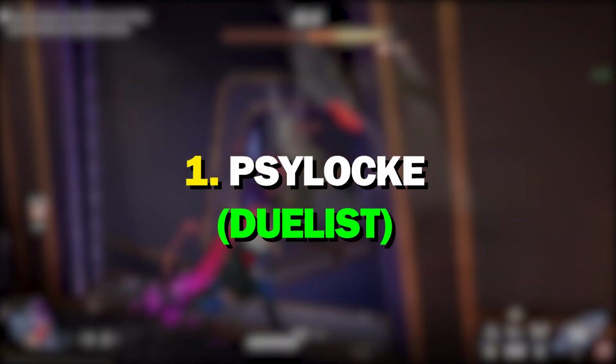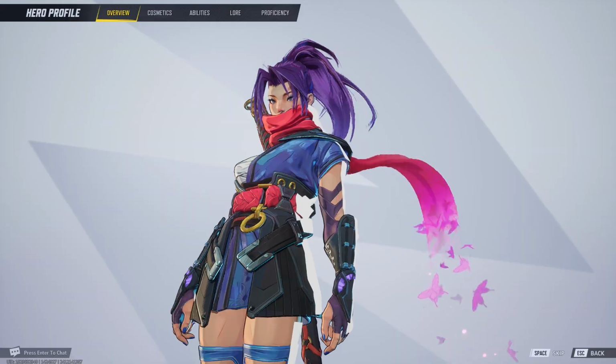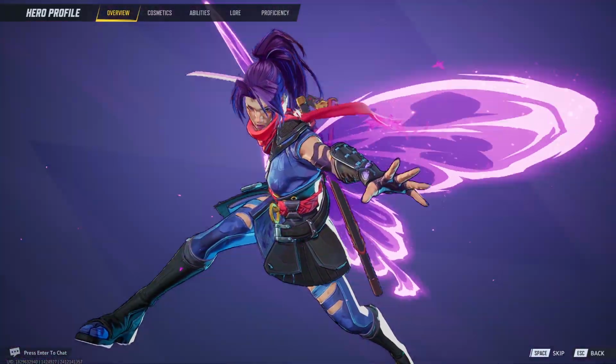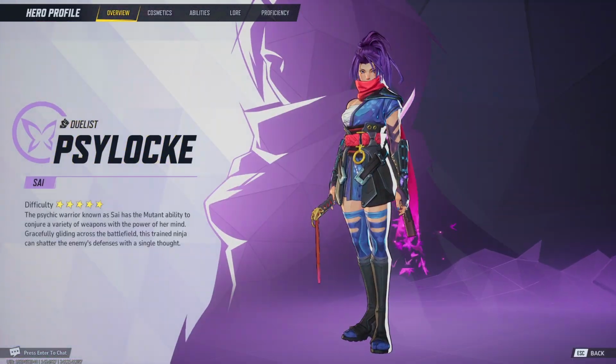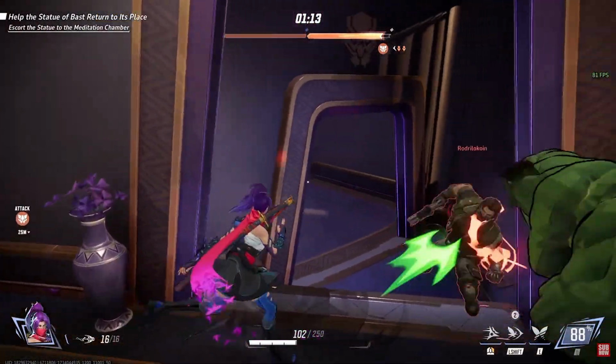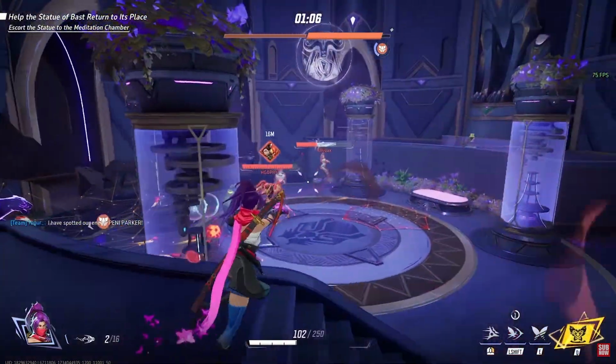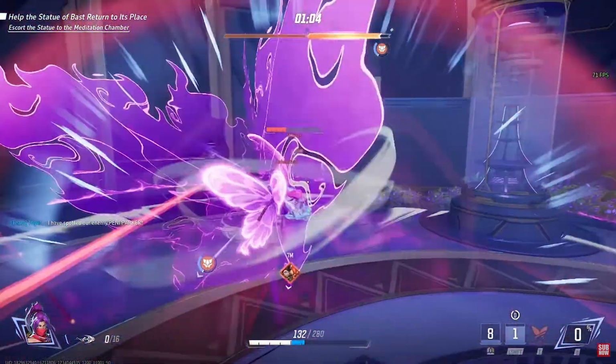Now number 1 in the list is gonna be Psylocke. Now this is my personal opinion because Psylocke is my favorite character in this game, so this is very subjective. I think we can all agree that Psylocke is definitely a really fun character. Maybe not number 1 for some people, but for me, she is the number 1 most fun character.